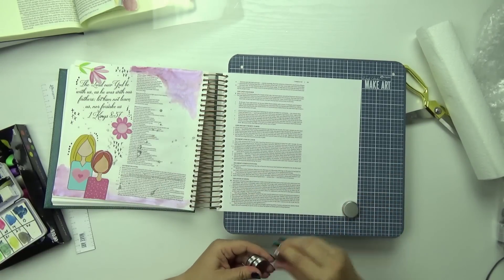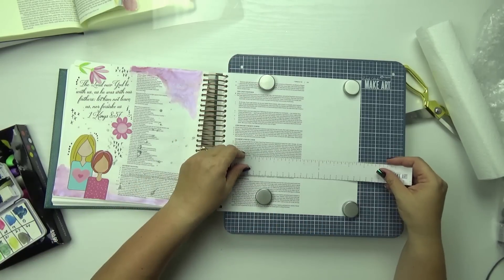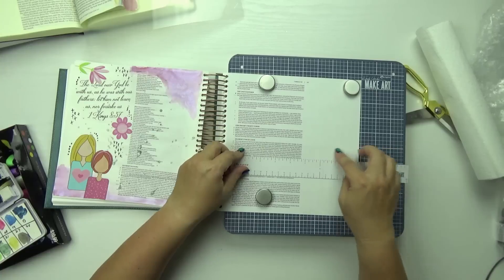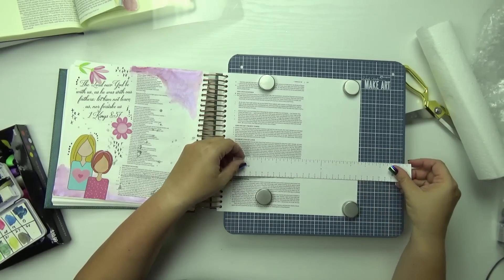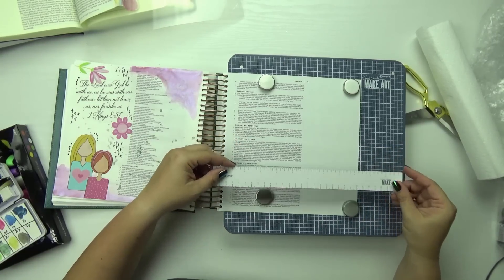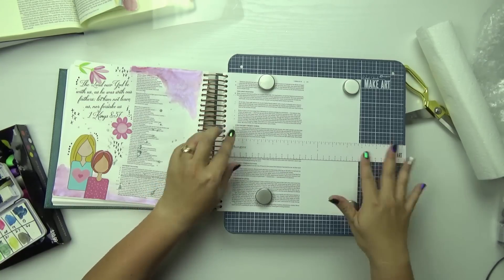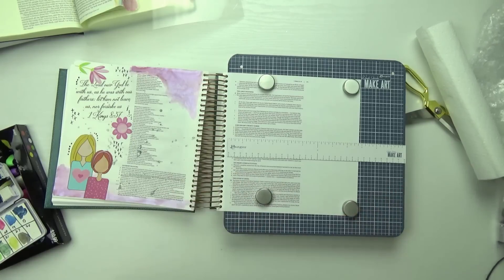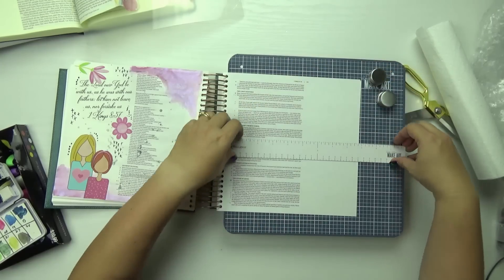Oh, actually it works way better in the illustrating Bible guys. I mean, oh my gosh, this is so cool. So now we have a magnetic surface. We can be doing all of our Bible journaling here. We can write straight lines on this. We make sure it's lined up correctly so we have straight lines. I'm just in love with this and I'm so glad I bought it. So yeah, it's going to work perfect in any of those, but in a regular Bible and the illustrating Bible, this is great.